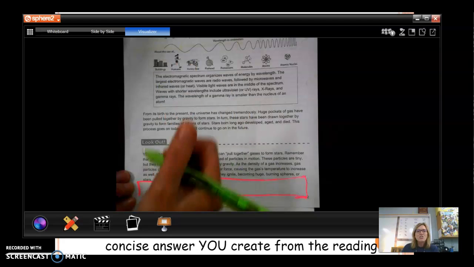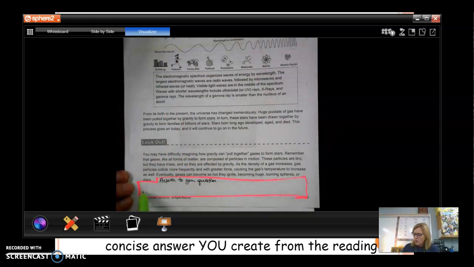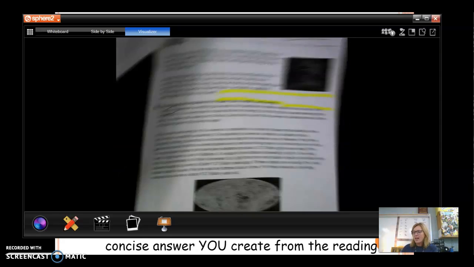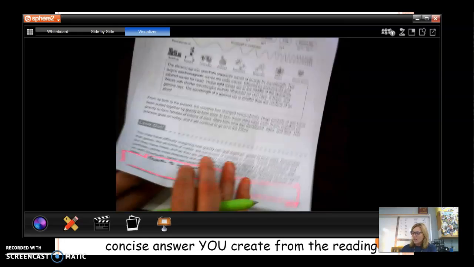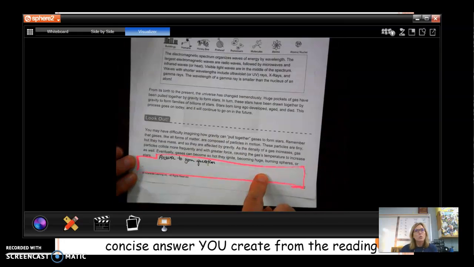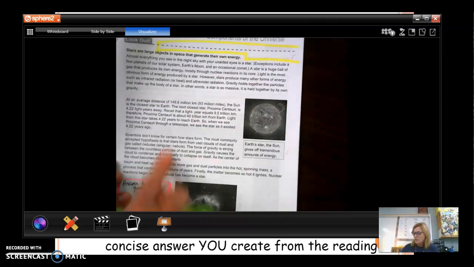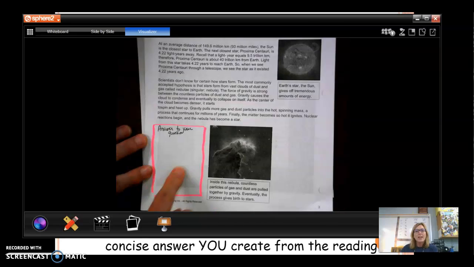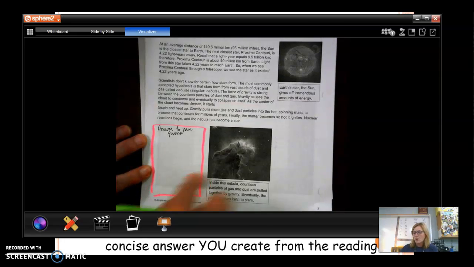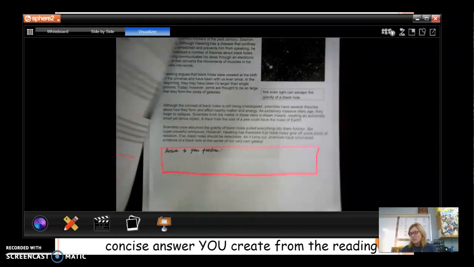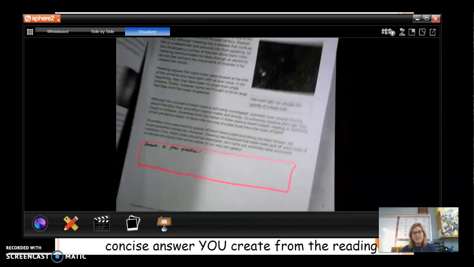After you've read each section, you're then going to have a place to answer your question that you came up with. So our first question that we had from page 1, you will answer it at the end of that particular reading section. You will have your second question that you created with all of your annotations. You will answer it in the region here. You will continue on for all 5 sections that you have read.